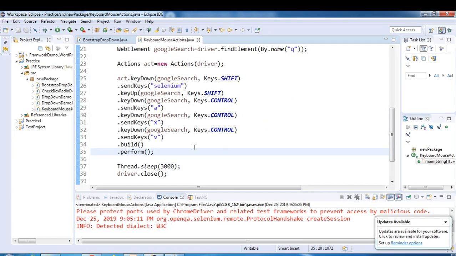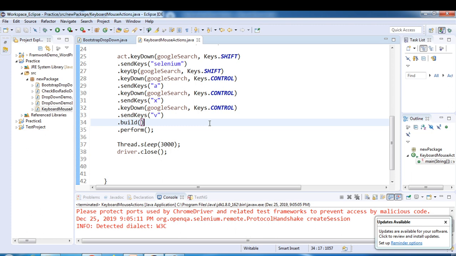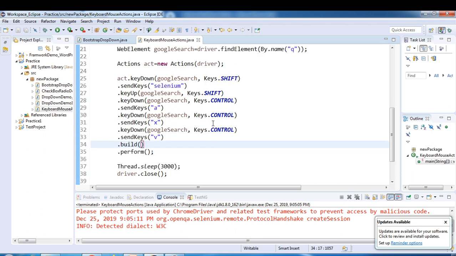So this is how you can perform different keyboard operations using this actions class, a series of operations using actions.